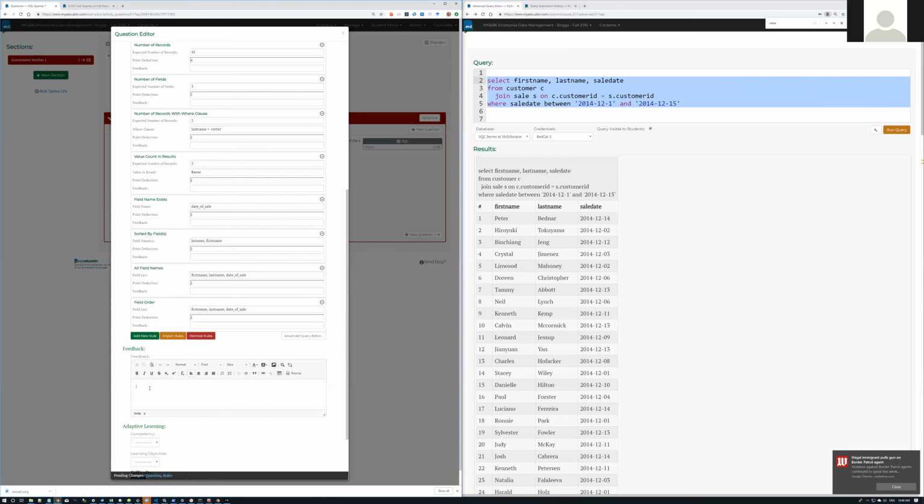Okay, the feedback here, this is the general feedback tool for all MyEducator questions. Because we are generating individual feedback here, this feedback is never shown to the student. Anything down here just never gets displayed to the student, because all the feedback comes through the query engine logic. So what is this field for then? Well, it's normally what you would give feedback to students on for other questions. That's an artifact of this being a general editor. Right. Okay. But what I do is I then drop the solution query in here.